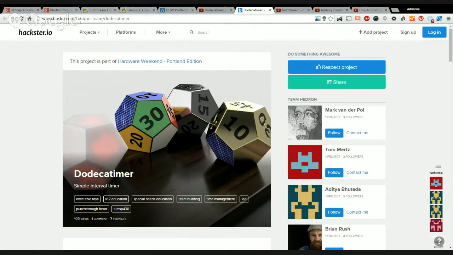So this gives you a concept design of some of the expressions of it, but the principle is that each of these shapes has a number on most of the faces, and the electronics inside knows when it's being moved and when it stops moving. So in the case of the colorful cube there, if it comes to rest with the number 10 at the top, it'll time 10 minutes. And after 10 minutes, it'll beep or buzz or chime or flash lights, something to let you know that the interval is up. And that's all there is to it.